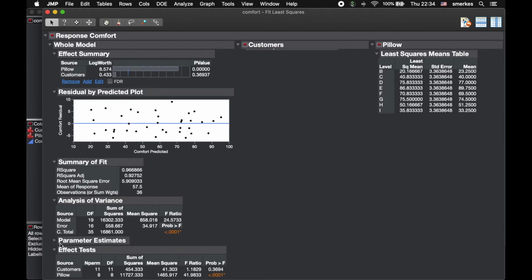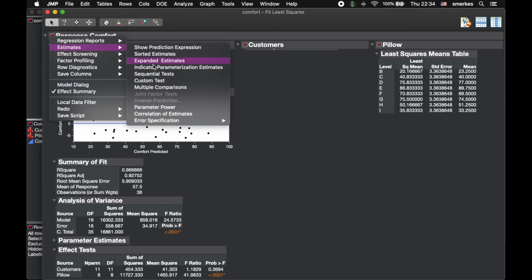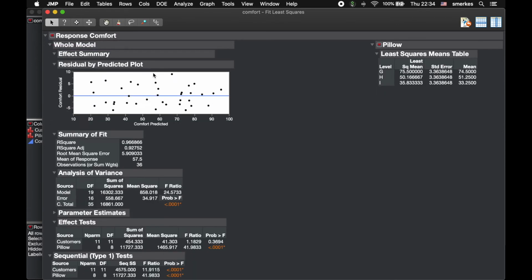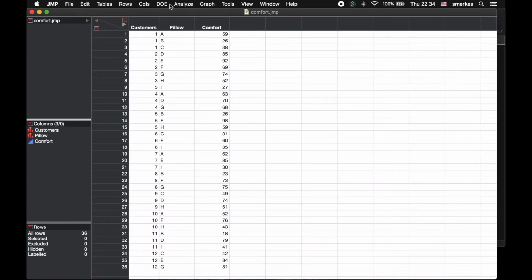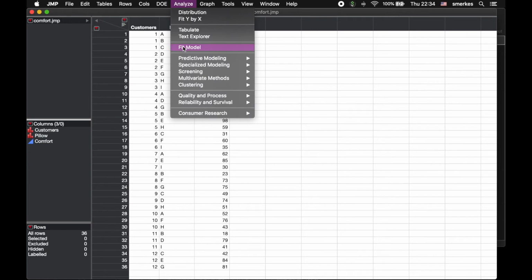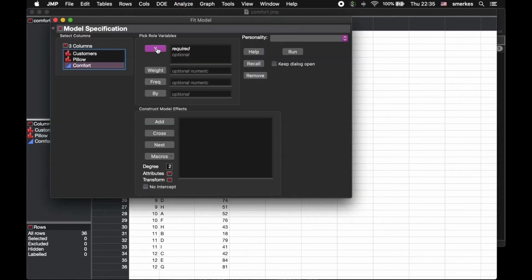Notice that we put in customer first and pillow second, so just readdressing the type 1, type 3 sums of squares, this would be correct, because if we were looking at the type 1, our Fs match. But again, if we wanted to do it incorrectly, you go to Analyze, Fit Model, our Y comes up here.